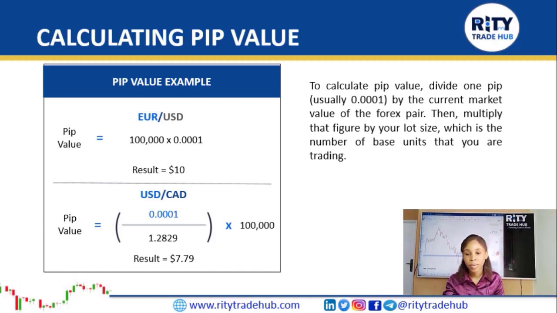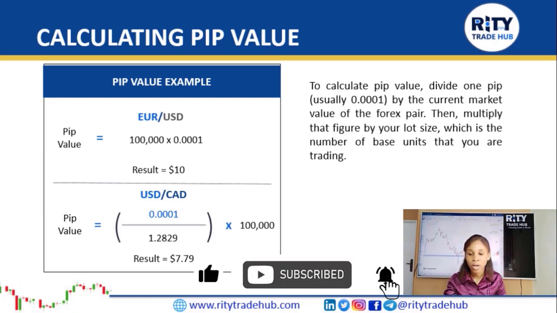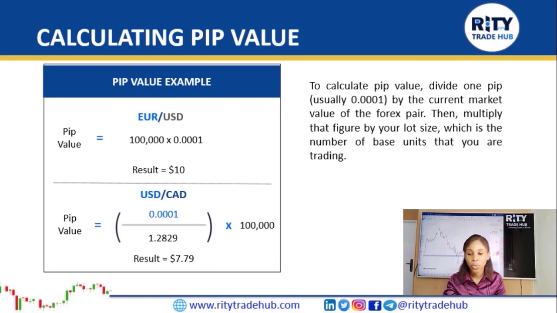Okay, the value of a pip depends on the currency pair, the exchange rate, and the trade value. For example, when your forex account is funded with US dollars and USD is the second of the pair, or the quote currency, just like in EUR/USD, USD is the second of the pair. All right, so in this case the pip is fixed at 0.0001. The value of 1 pip is calculated by multiplying the trade value or lot size, which is the number of base units that you're trading, by 0.0001. So this is how you would calculate any currency pair that has the US dollar as a quote currency.